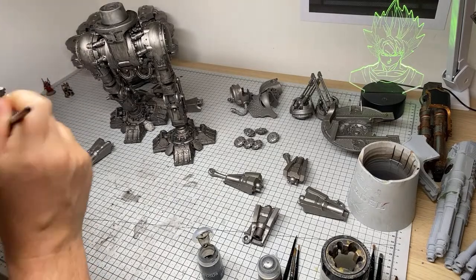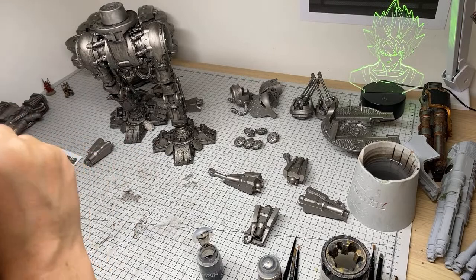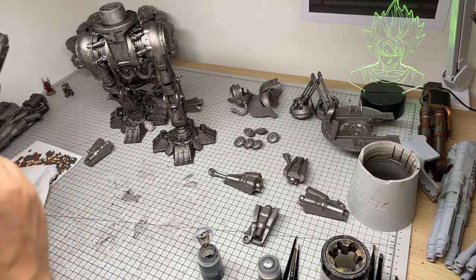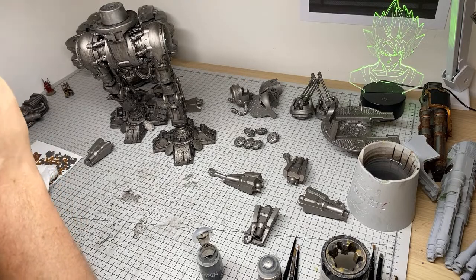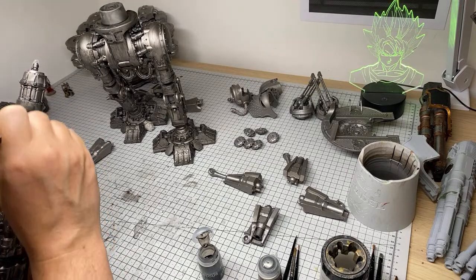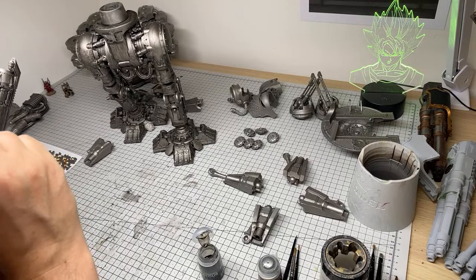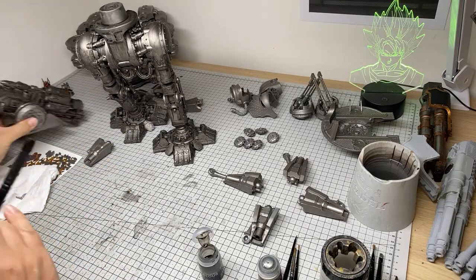Yeah, of course, I've got to do the support. Okay, that's good. Yeah, that's good. All right, done with that. I can go over there.